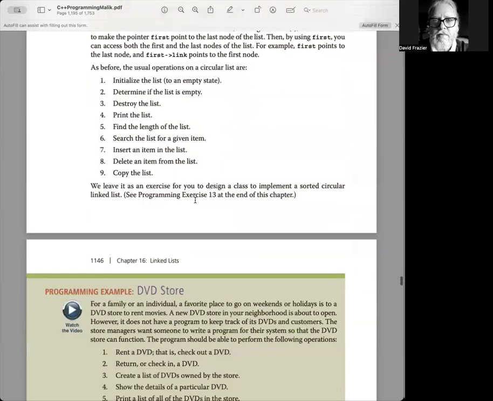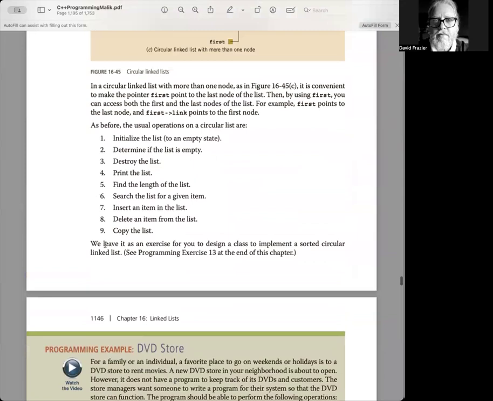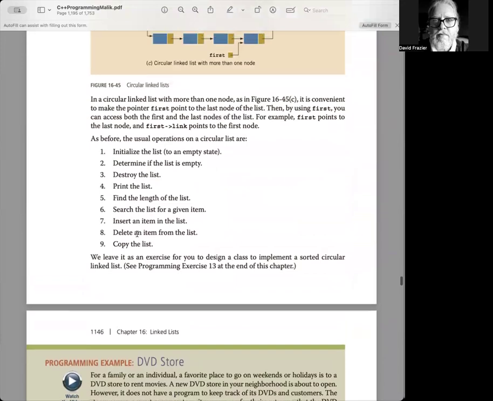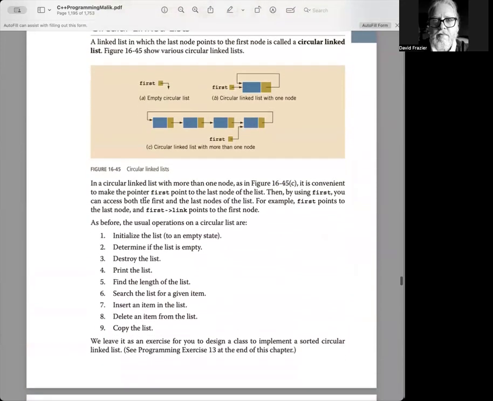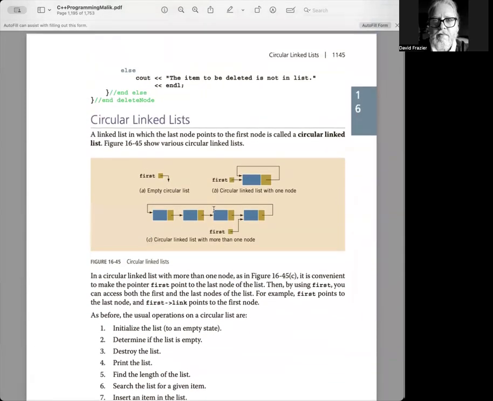They don't really design it here. In fact, that's going to be one of the problems this week: to design this circular linked list based on what we've done already. So I think it's an important exercise, but that's the idea. That's the problem we have. So when you're printing, when you're searching, whatever it is that you're doing, you're not able to just stop by looking for the last node. In a circular list, there is no last node. It just keeps going round and round. So hopefully that makes sense.